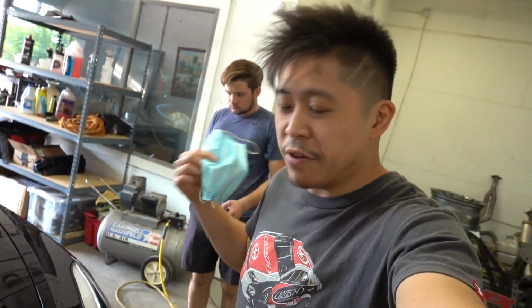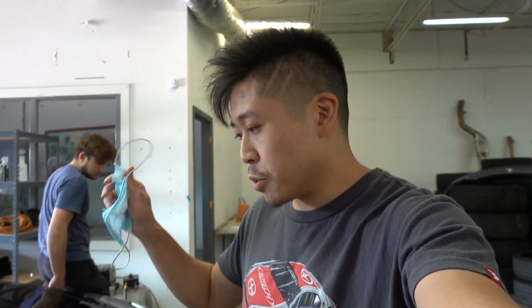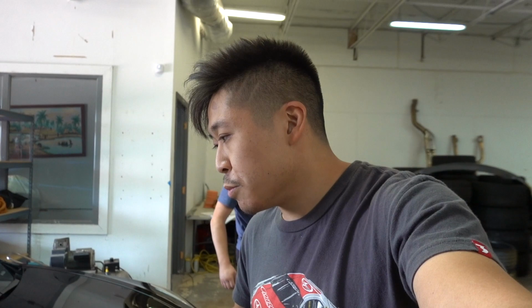Like you see all these lines everywhere. So this is what I mean when we say that even brand new cars have scratches and swirl marks, because they all do. So what we're doing is a light polish. Basically, we're gonna remove most of the superficial, really light scratches and swirl marks on top of the paint, and that way we get more of a mirror-like finish afterwards.